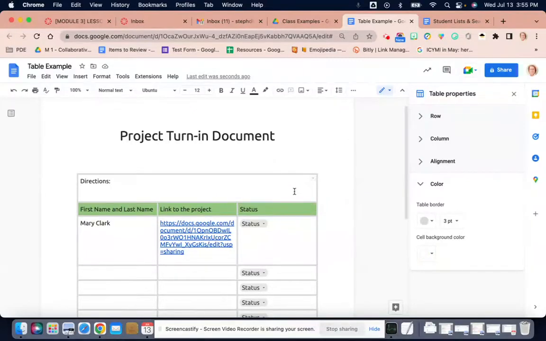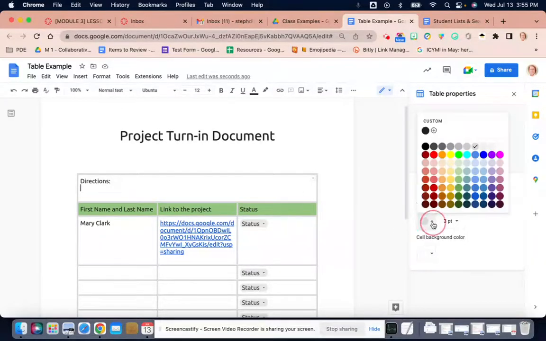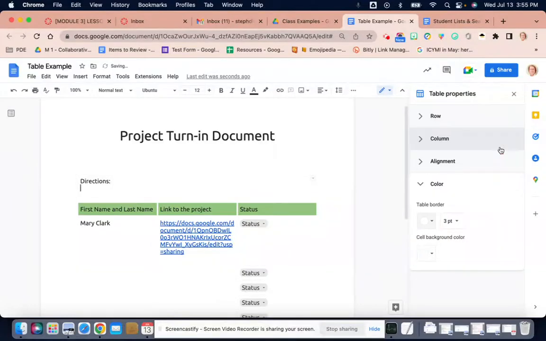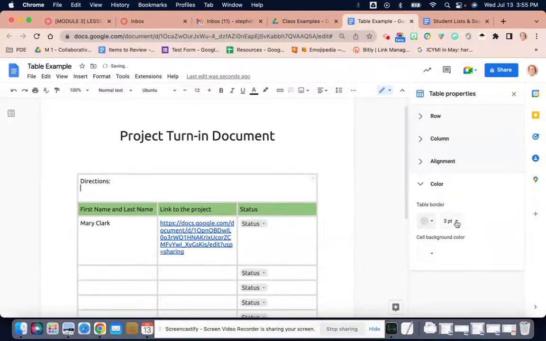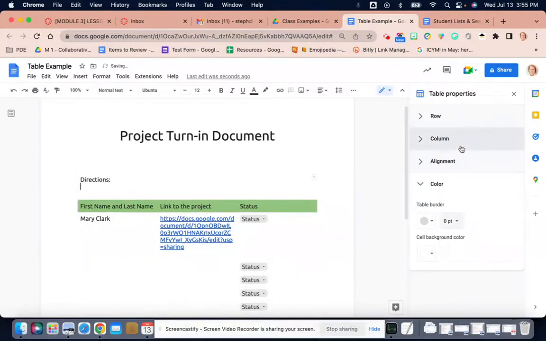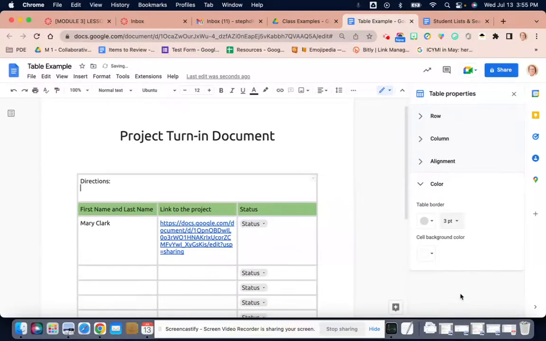Now, I've used tables in footers for page numbers and to reflect maybe the revision date on a document. So in that case, I don't want the borders to show. So I've got a couple options. I can change the borders to white. So white on white, it won't show up. If I have a page background color, of course, it will. The other option is to change the point size to 0. So 0 points, it's not going to show the border. So there's a couple different ways of removing that border if you don't want it in there.